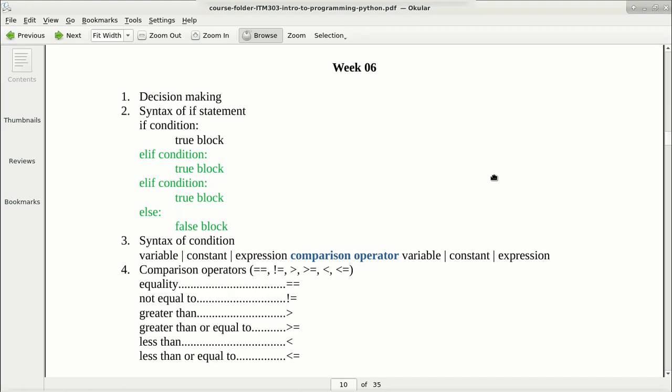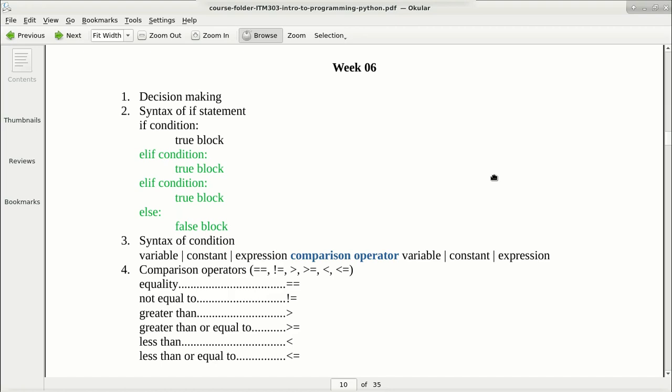In Python, a block is represented by a tab. So all the statements that you want to write in the true block or the false block should be indented by one tab after the if condition line. And when you are done with the statements in the true block or in the false block, you will indent back one step. We will see this in our example.